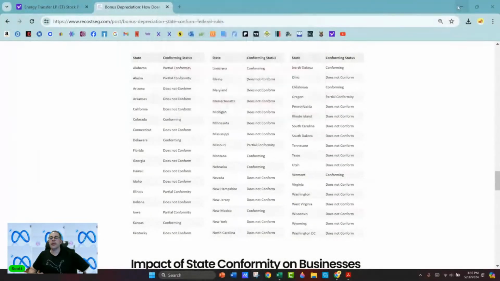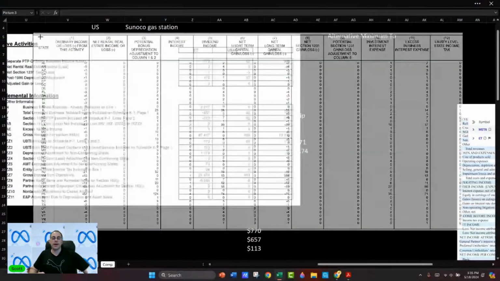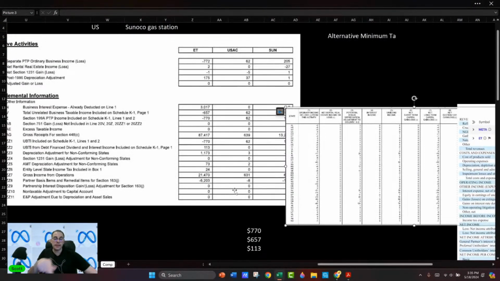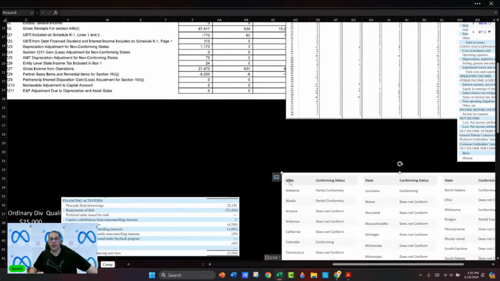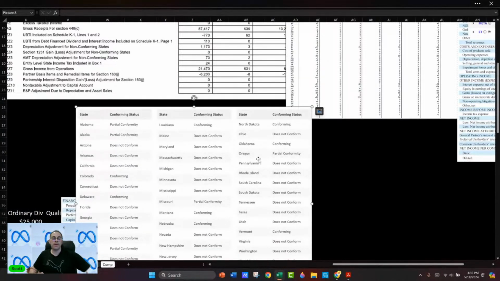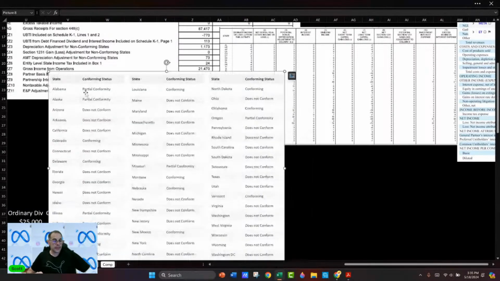And your CPA doesn't have to figure this stuff out. They're just given these numbers. ET has to calculate all the depreciation on a state-by-state basis to figure out which are non-conforming. Whatever is non-conforming, they get a whole number, like say $50 million, and then they divide it up by my percentage of the company. So it's pretty straightforward once you have the program set up. But it's interesting to look at it and figure it out. So non-conforming states, there's a lot of non-conforming states.